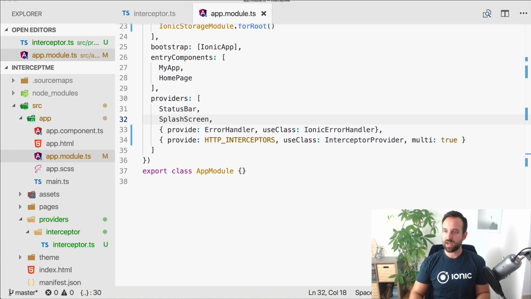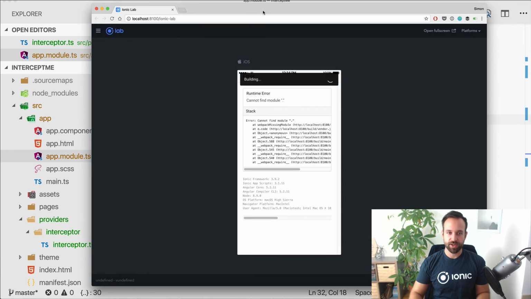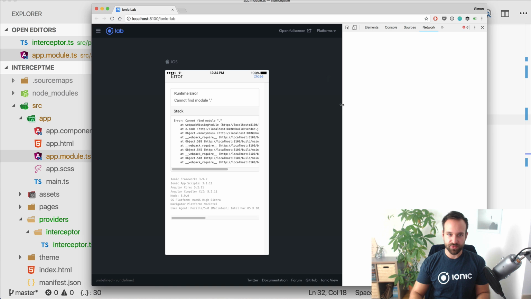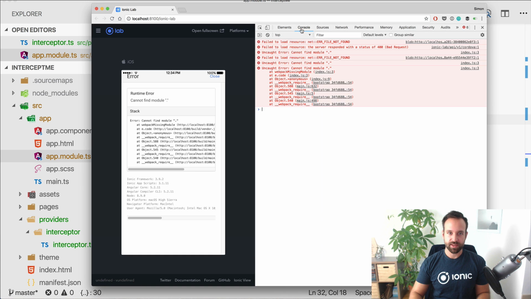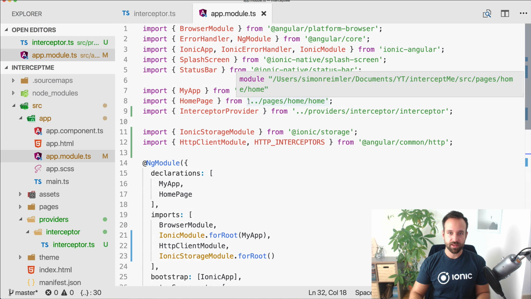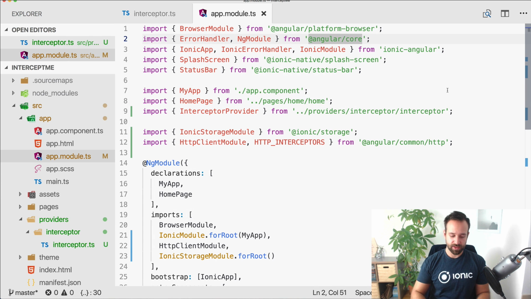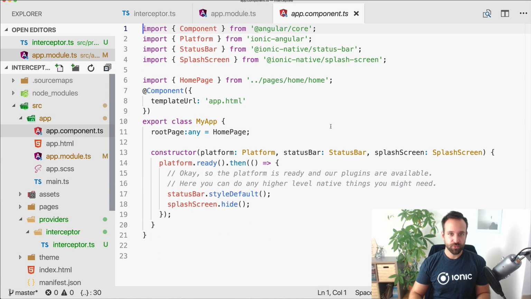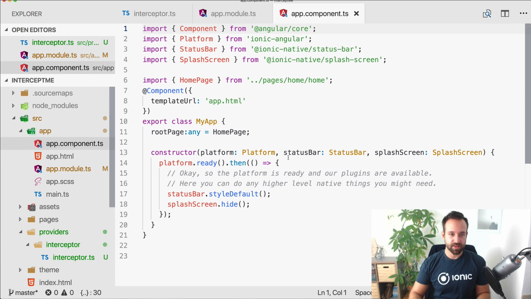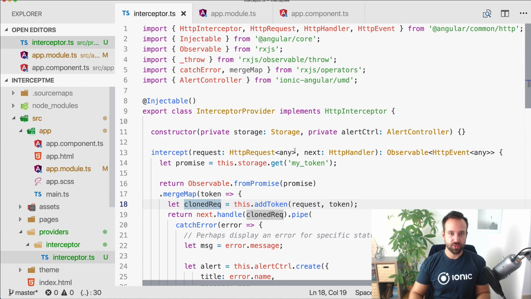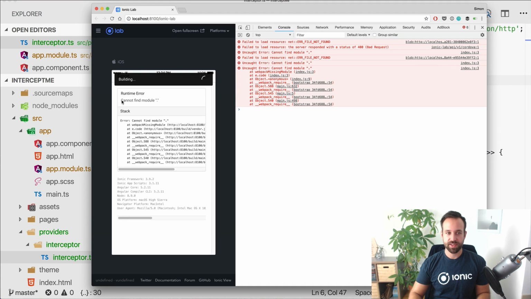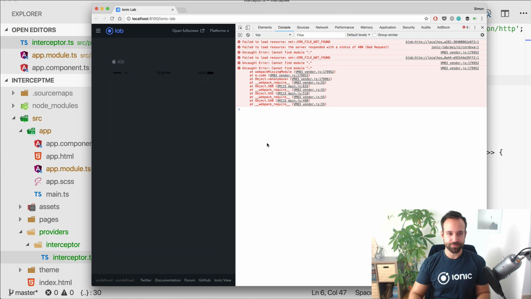So now my lab command should be open somewhere. Let's see, cannot find module dot. That's an interesting one. Let's see if there's something wrong. I had problems using this a few days ago with, yeah, exactly. For some auto imports, Visual Studio Code adds this at the end, which totally breaks the app with this super reasonable explanation. I'm not exactly sure what's wrong.